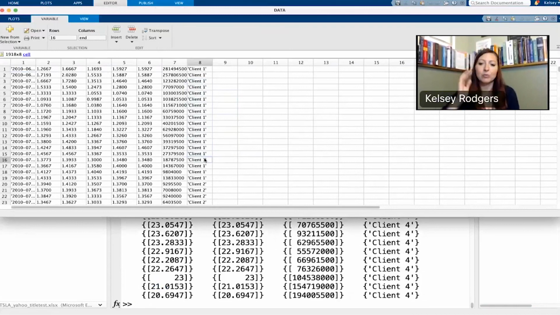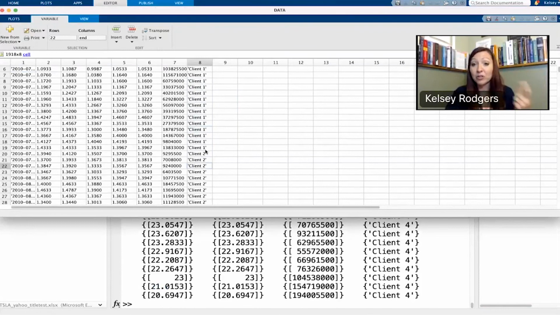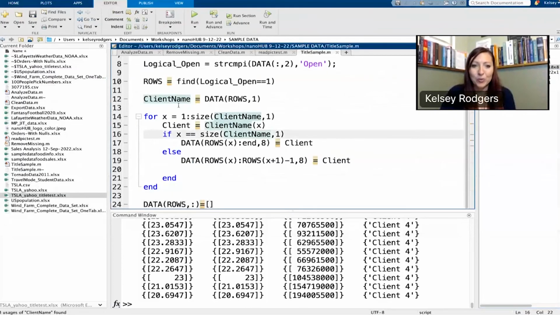Again, this is the approach I like to take just because it makes it a lot easier to do. Like if I'm string comparing, I can quickly grab all from client 2, client 1, client 3 separately. But if I want to do some summative thing that includes all of those people, I have all of my data here cleaned up and I don't have to deal with those titles. And again, I don't have to manually go in and find all those titles and delete them out, which takes way too long. So this is the same format and approach you can do for any data set. Hopefully that answered that question.